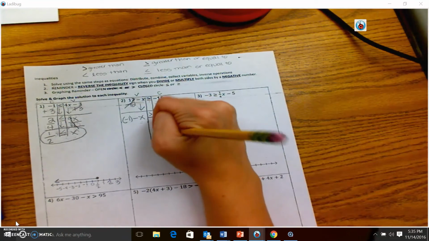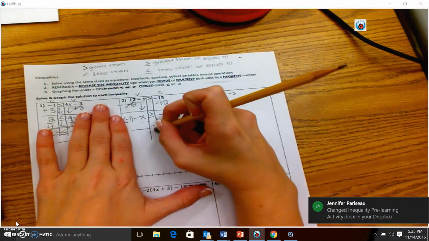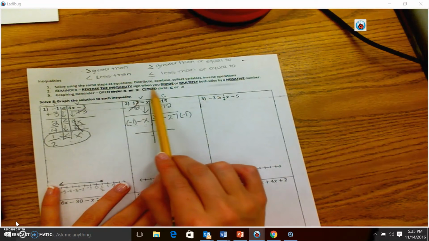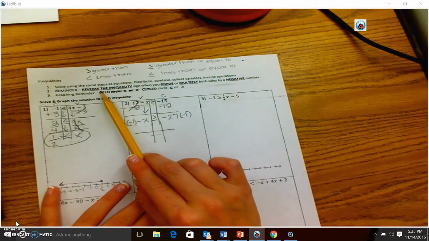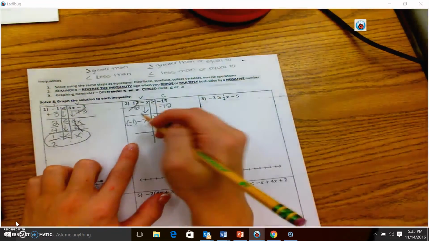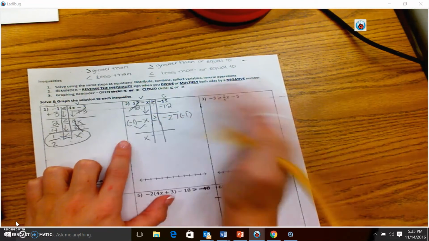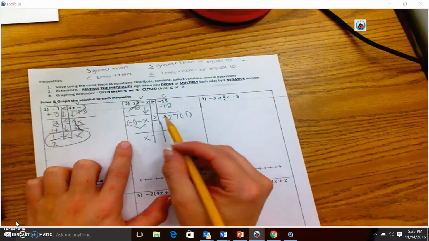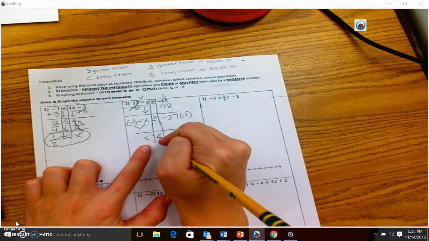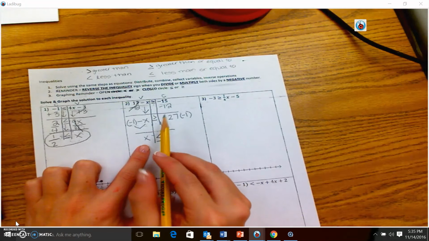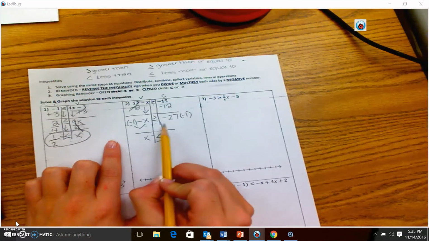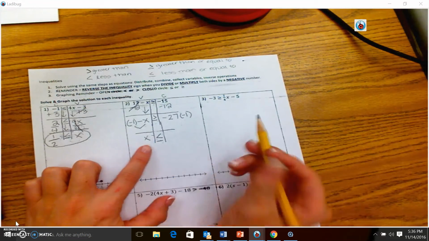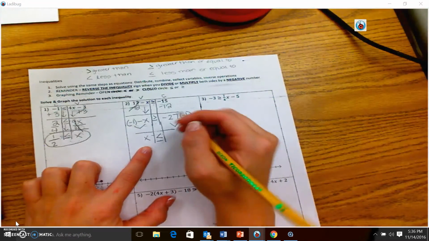But this is where it gets different. We just multiplied by a negative number. And up here, it says when we multiply both sides by a negative number, we reverse the inequality sign. So now this turns into a positive x, and this inequality now turns from a greater than or equal to sign to a less than or equal to sign. So it flips. Do you see that? Whenever you multiply or divide by a negative number to both sides, your inequality sign will flip. And this becomes negative 27 times negative 1 becomes positive 27.